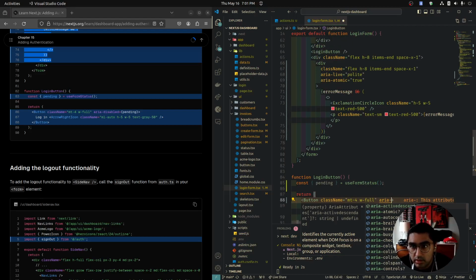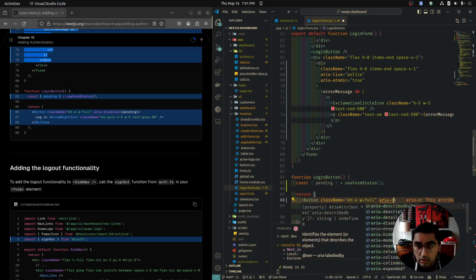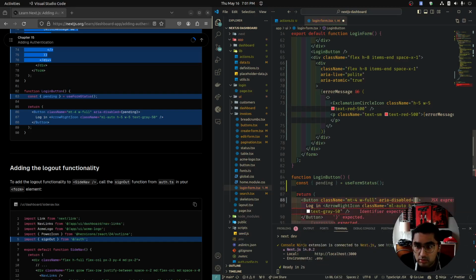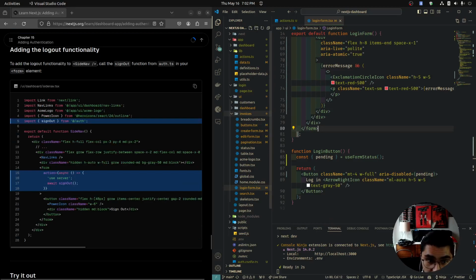So this login button is inside the form. The button is just extracted out. Use form disabled is equal to pending. Okay, so now we have this function as pending, we should see something show when it's signing in.